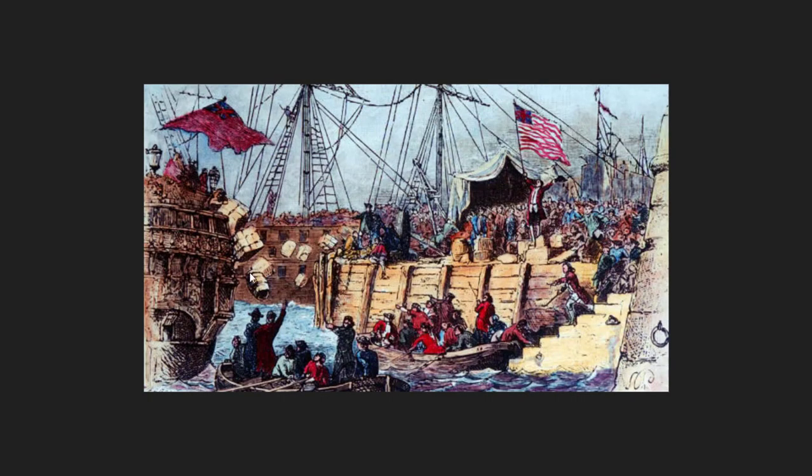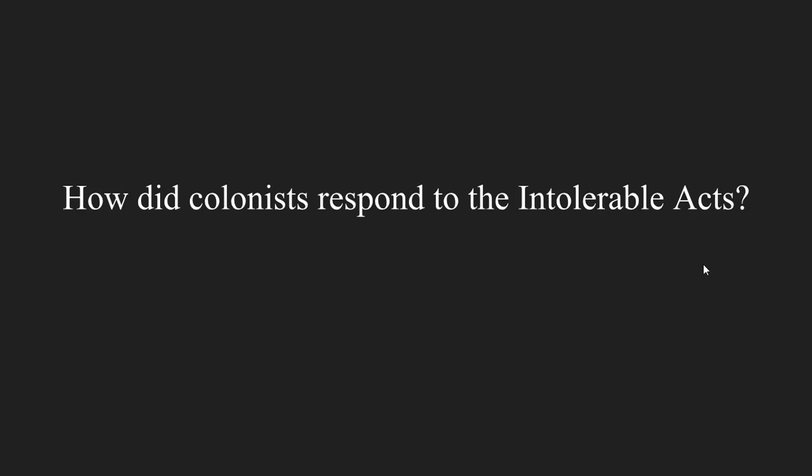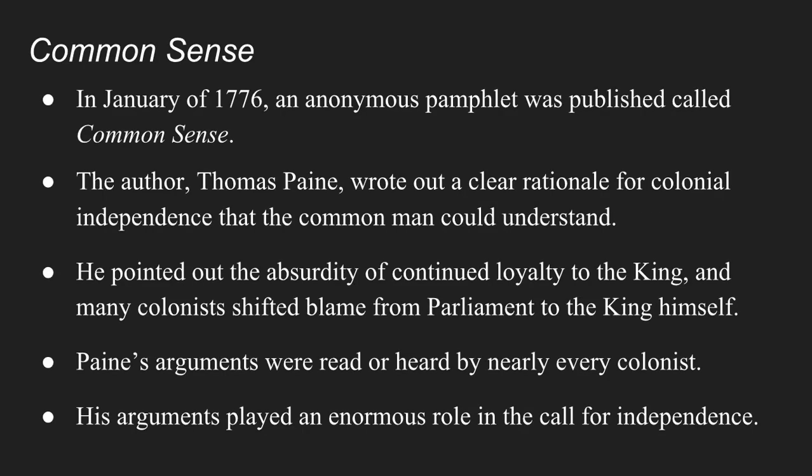Here's a depiction of the Boston Tea Party. As I said, you're probably very familiar with this one, or at least the story. So, how did the colonists respond to the Intolerable Acts? It really brought about unity in the colonies. They fought even harder against this imperial authority, against Britain, and it just made them want even more to rebel and become an independent country.